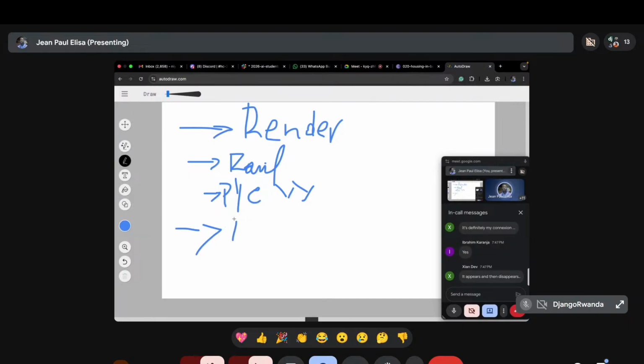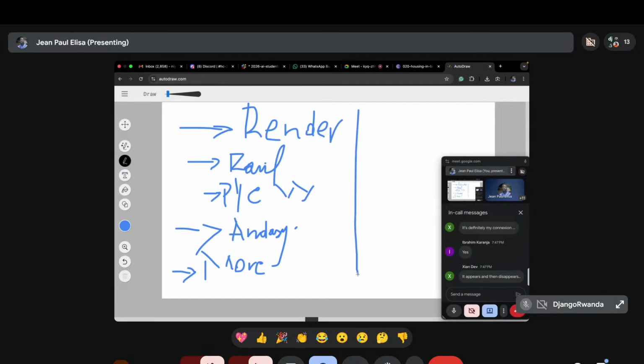There is a new upcoming one called DjangoRwanda. You should check it. And many more. So you can deploy a Django project on more platforms. There is Azure Cloud, which is for Microsoft. There is AWS.